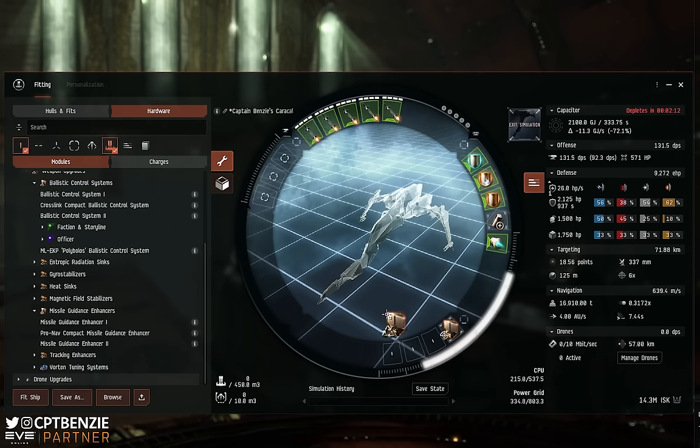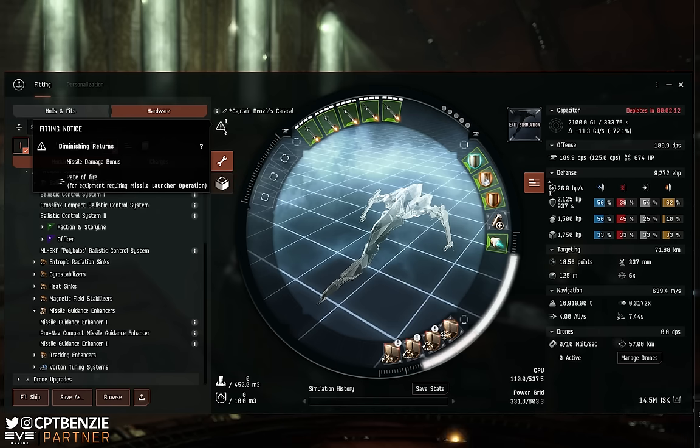We can then add ballistic control systems, which just straight increase our DPS. In fact, while I'm dragging this, 131.5, right? Let's see what happens. Oop, 152.9. Nice, let's add a few more of those. There's another one added, 174.3, and another one, let's just do it. 189.9, not quite as big a jump as we saw before, and we've got a little alert popped up here, letting us know that there is a diminishing return on that. Missile damage isn't increasing as much for that third one as it was for the first or second.